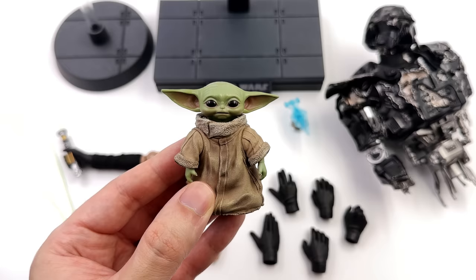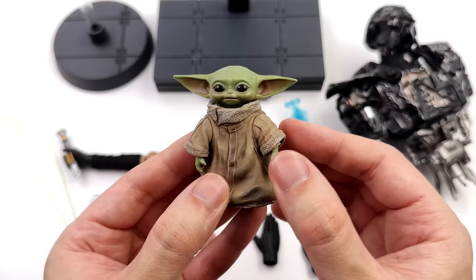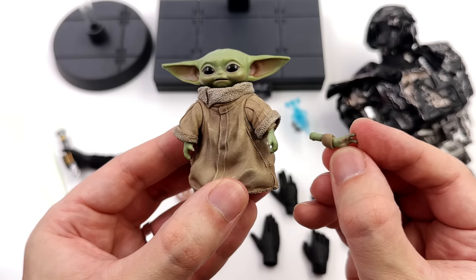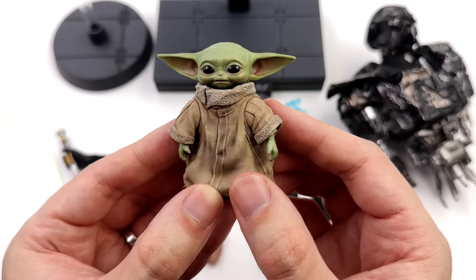You could potentially go so far as to say this is a two-pack, because Hot Toys sure didn't bill it as one — but just recently with DX21 we had Ahsoka Tano and Grogu, billed as a proper two-pack. The Grogu from DX21 is also included here with Mando Luke. He has a ball joint at the base of the neck for a little articulation, you can swivel both arms forward and back, and turn the hands. Grogu also comes with his own little swap-out hands — you pop the existing ones out and pop the new ones in. The sculpt for the robe is good; there's flow and movement to it and it looks like fabric, although it's fully sculpted.